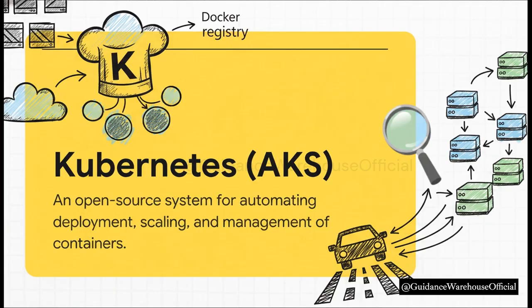But here's the catch. Who actually manages all of those boxes? Well, that is exactly where Kubernetes, or specifically Azure Kubernetes Service, steps in. Kubernetes is the ultimate restaurant manager. It automatically pulls those Docker images from the registry and deploys them into worker nodes, which we call pods, inside a cluster. So if 1,000 users suddenly hit your website, no problem at all. Kubernetes automatically spins up more front-end containers to handle the rush.